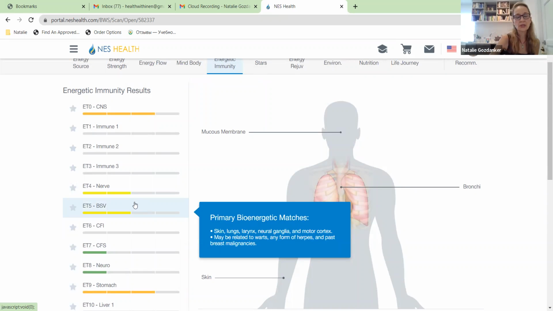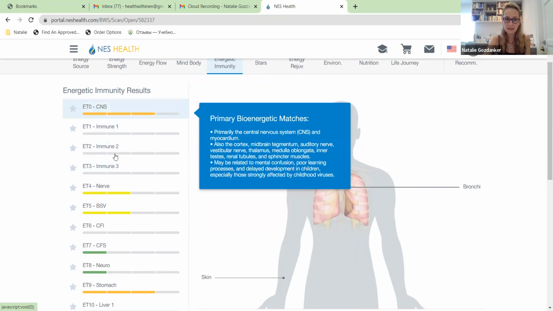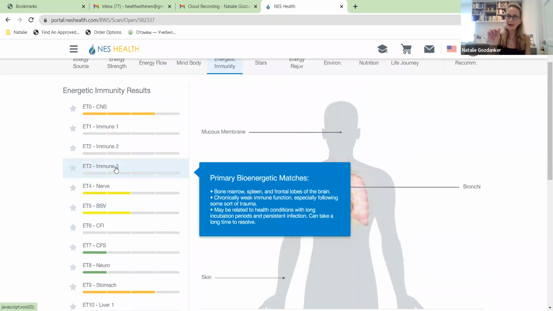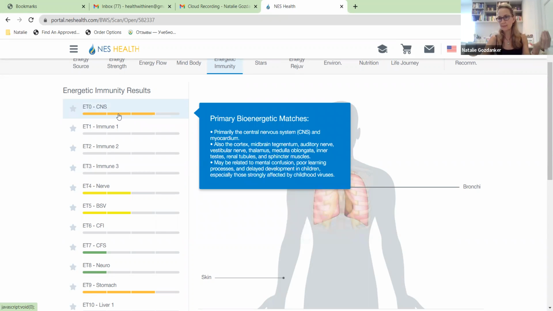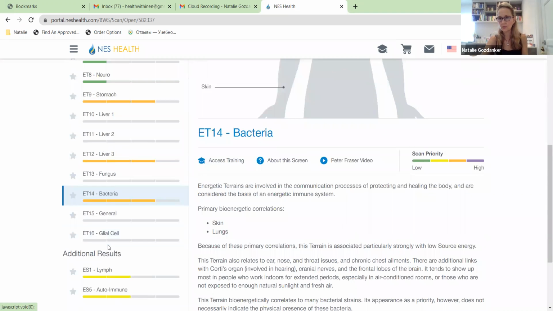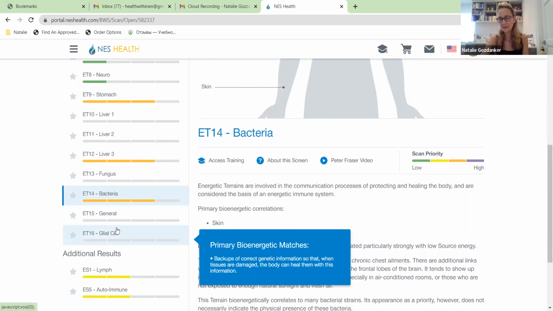It's very important to note here that the number of the ETs, you see it's 0 to 16. The bigger the number, the bigger the angle of the arrow of the energetic distortions in the body. So let's say this one is a certain percentage of distortion. The ET, let's say 10, 13, 16, and so on, will be a much greater percentage of distortions in the energetic body, okay? What is also important to note is that it is based on the scan.